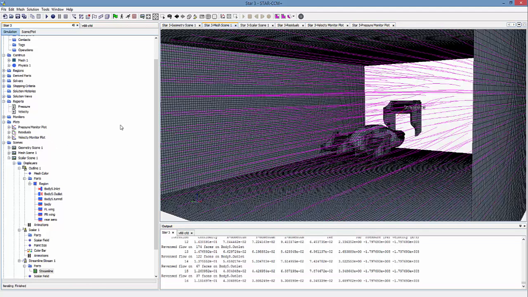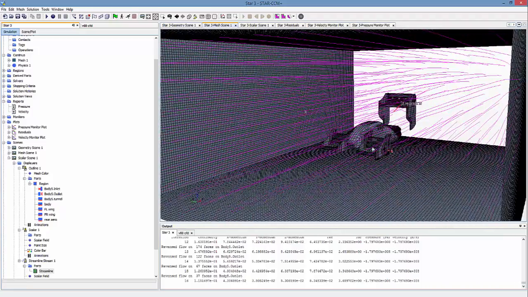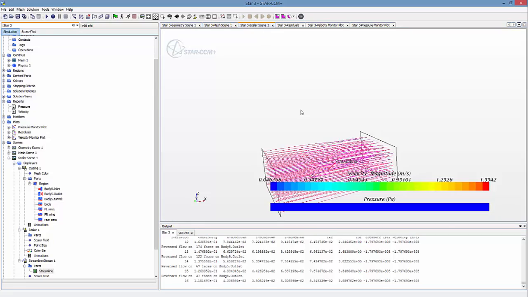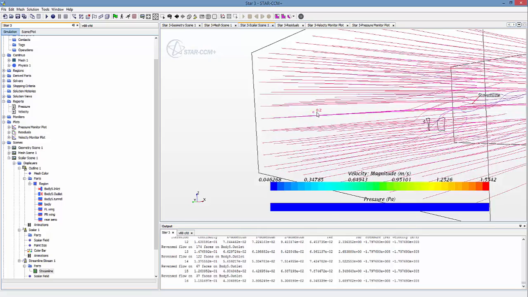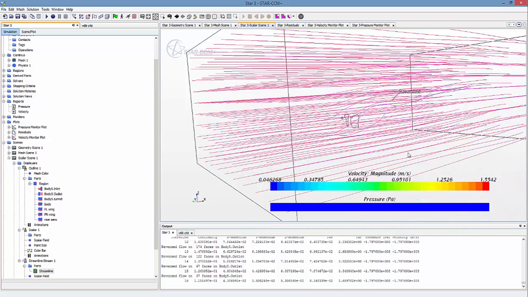All right, so I've let this run, and you'll notice that I went to the mesh mode here. I just opened up mesh scene, and I actually just double-clicked on streamline to get the streamline overlay on top of the mesh. If I go to scalar scene, you can see here the velocity of the air here, and it's actually pretty fast.